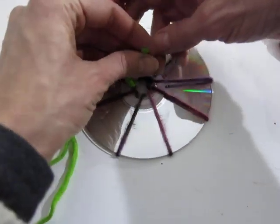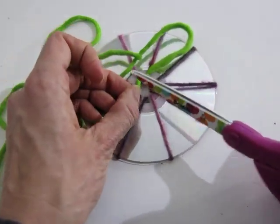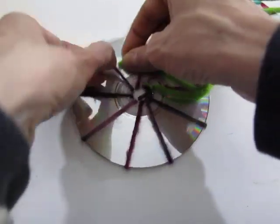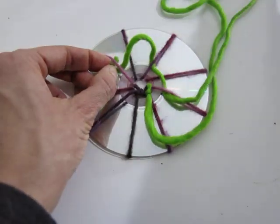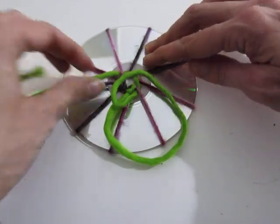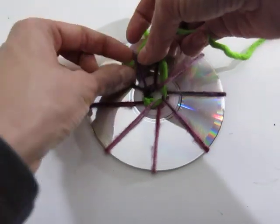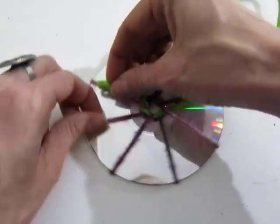I'm going to do a double knot right here to start. Going over and I'll start by going under. This is a lot like the circle loom weaving process in that you use your fingers to lift the strings up. When I did this with kids, I gave them plastic needles because it was a little easier for them to get over and under those strings when they first started — plus they think using a plastic needle makes them a total grown-up. I'll work on weaving this for a couple of minutes and get back to you to show my progress.